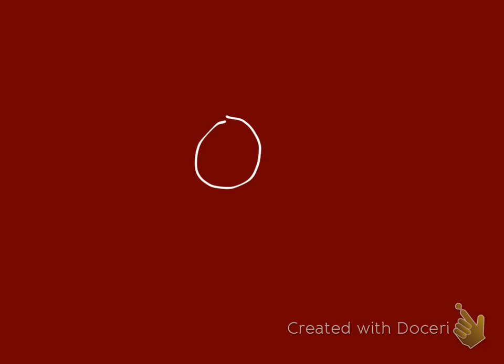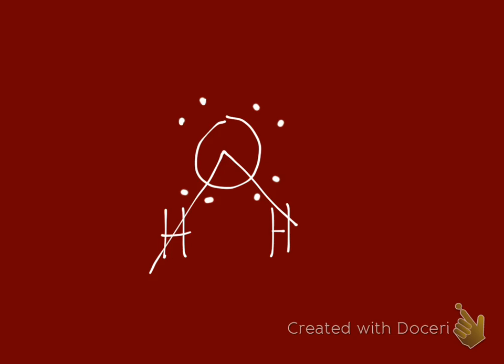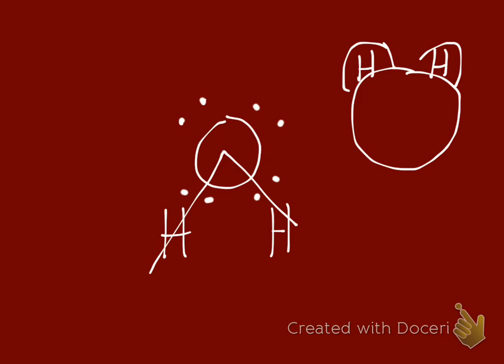Let's explore that in, well, let's draw water. So we've got our central oxygen, we have two unshared pairs, and we have our hydrogen. Now, we can't really draw that three-dimensionally on a piece of paper. So what we show is that this thing is bent. That's where we get the Mickey Mouse that we usually draw. Because this thing is bent. And of course it's got these unshared pairs that we show down on the chin. So Mickey has a very negative chin. What we're predicting here is the shape of the molecule.